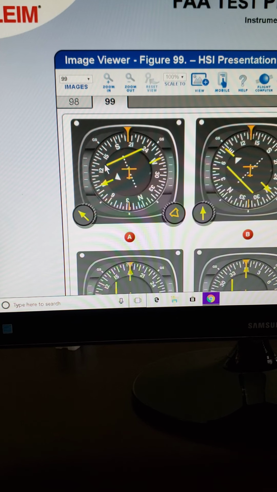Now this is approximate because you don't really know how far away the VOR station is, and you don't really know how far away you are from your selected course, at least in miles. But it's just a rough guess. It's approximately your 10 o'clock. So then you know that you just need to make a slight left turn to head towards your course. Once you get towards your course, or once your course deviation indicator centers, you can turn left to head towards your station, or turn right to head away from the station.